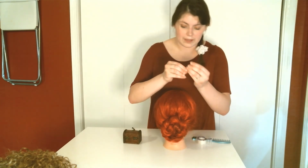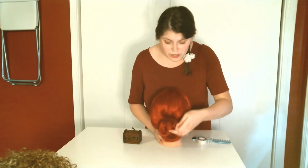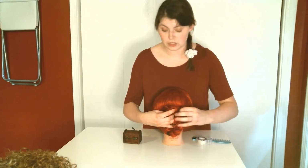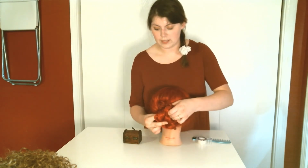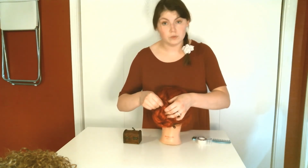And then I'm going to put an extra one in here because I know a lot of kids like to do recess and they'll be bouncing around at school. If you put just one in, it might not stay. So you can add a few in just to try and keep it in place. And then if you want to use hairspray, you can, but you do not have to. I know some people don't like to use hairspray in children's hair, and that is a-okay. Use what you're comfortable with.